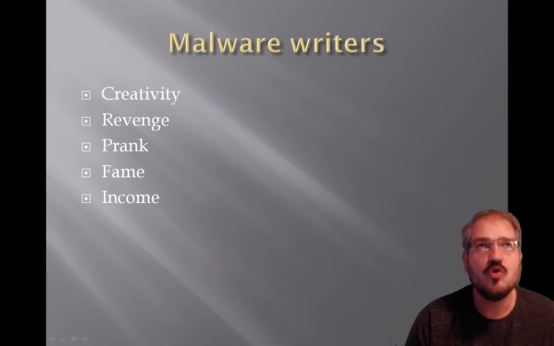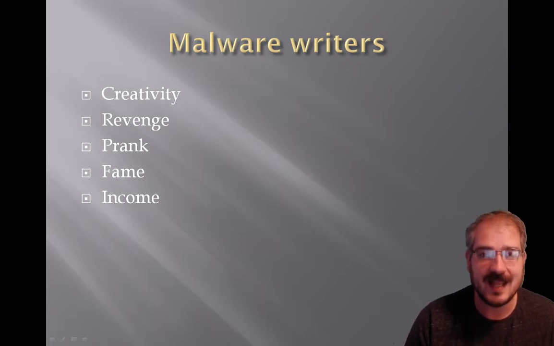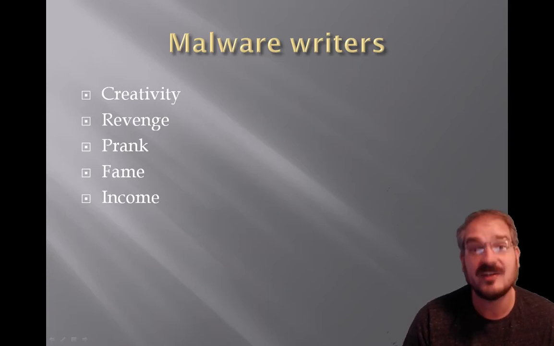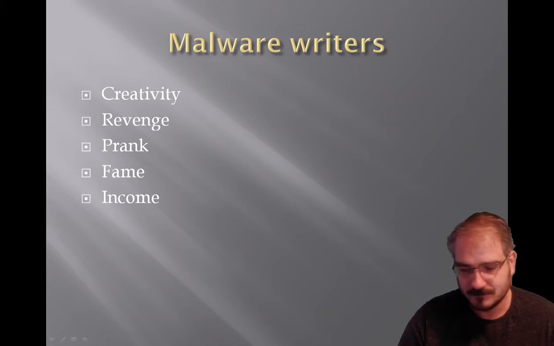And then finally, there's income. Ransomware can be incredibly monetarily beneficial, and the use of cryptocurrencies has made this much, much, much more difficult to track and investigate and to eventually catch the person who created that, especially ransomware. But also things like keyloggers can result in lots of good income. Make sense? Okay.